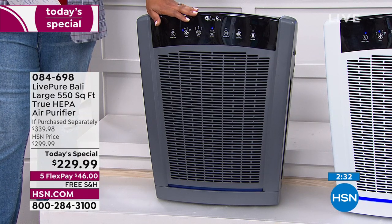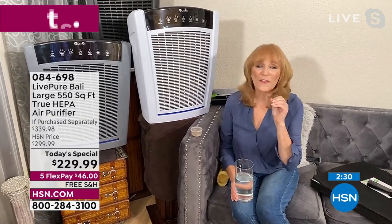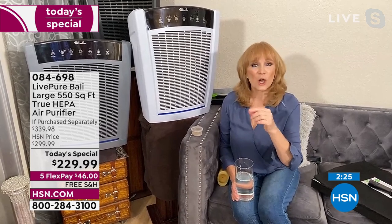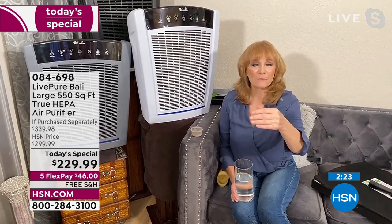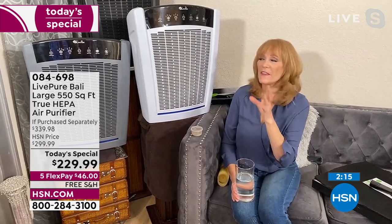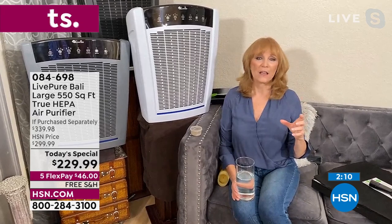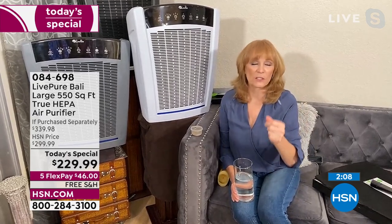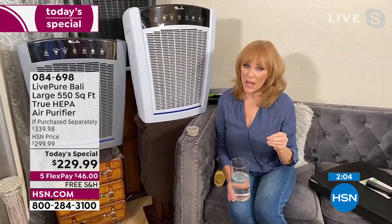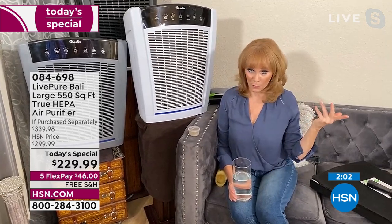At 2,000 square feet it's 33 times every single day, but go smaller and it increases — perhaps 25 times an hour, and in my 10 by 12 room it's 22 times an hour. That's why this one is the best value. If you just get a small one, it can't do your big or medium spaces. This one can do small, medium, big, and up to 2,000 square feet for open floor plans.